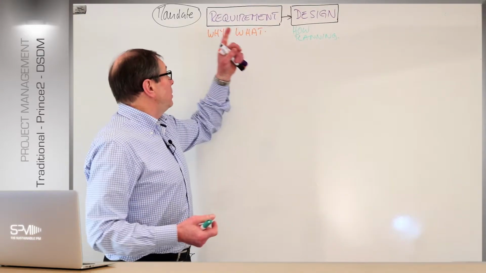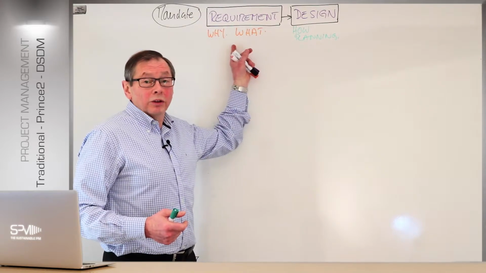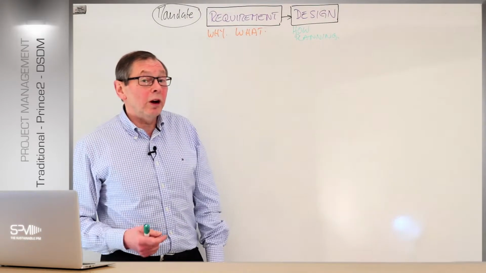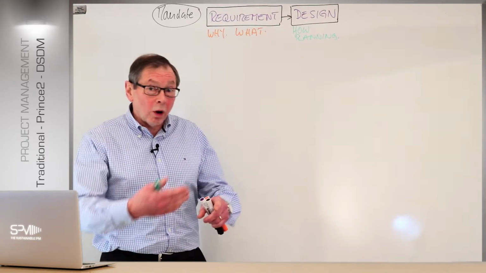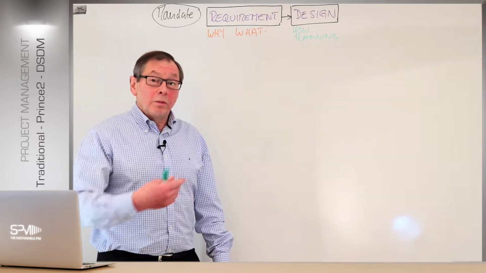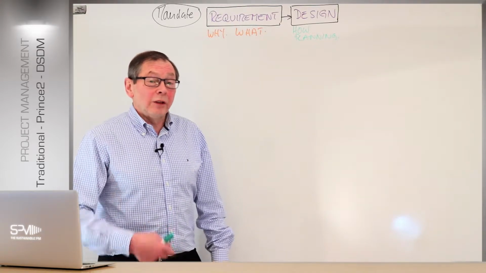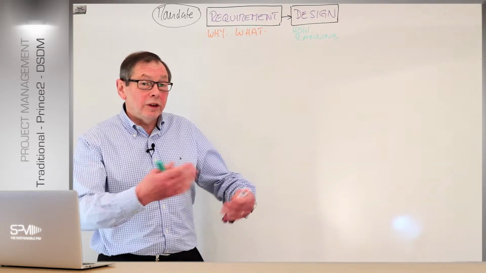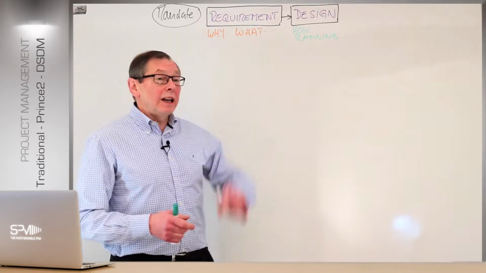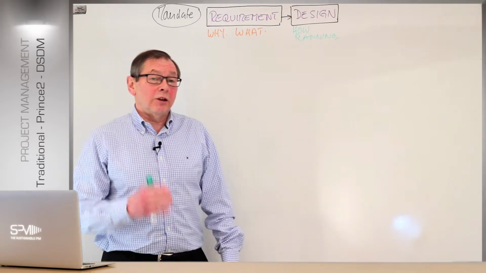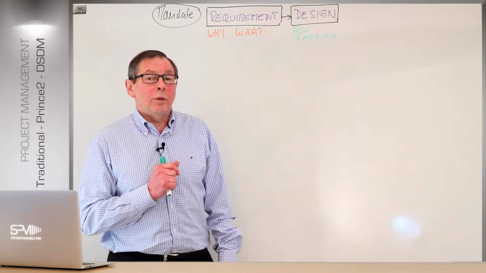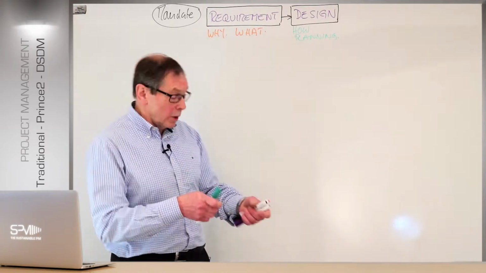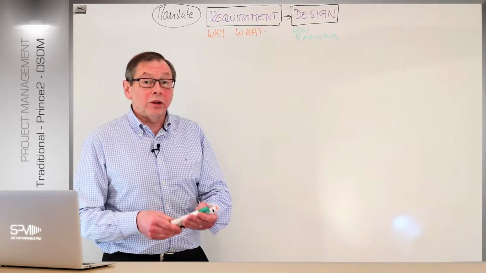So a requirement, the business needs to have an understanding of why and what, and the technical people, the people going to supply the solution, need to understand whether they can build it to that quality, that time frame, the money, the budget they've got in place, and the solution understanding all the risks. All these things come out in it. The design now is putting a lot more detail to have a much clearer understanding about what is it going to take to deliver the solution, what scope can we deliver. And that's very key, so we make a decision at that point whether that's going to happen or not.